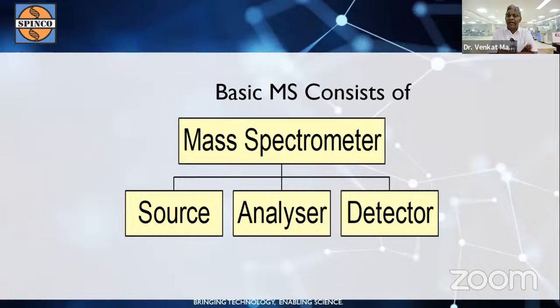Vacuum means how much? On the order of 10 power minus 6 torr. Therefore, you use a rotary pump, and you also use a diffusion pump or a turbomolecular pump, because it gives you a high vacuum of the order of 10 power minus 6 torr within a short span of time. That is why the source, analyzer, detector, everything is kept under high vacuum. Therefore, a mass spectrometer where ions are produced basically requires a high vacuum unit. High vacuum should be supported by a low vacuum. That's why there's a rotary pump.